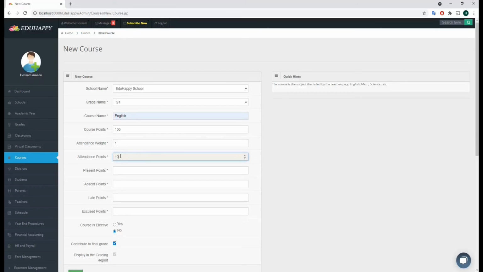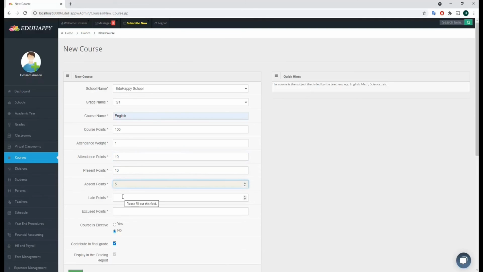So if we give the attendance point 10, and if we give the present point 10, for example, that means if I mark the student as present, then the system will understand that his score in this session in terms of attendance will be 10 out of 10, which is 100%. And so on.